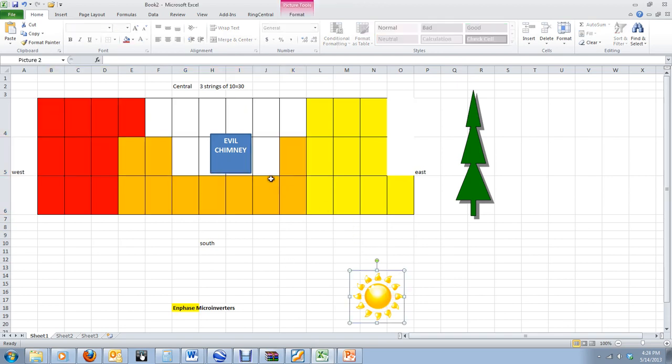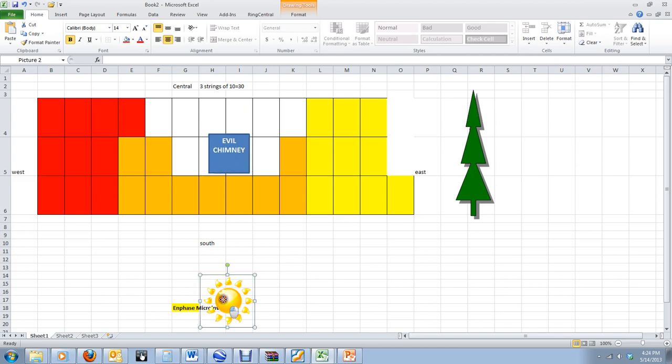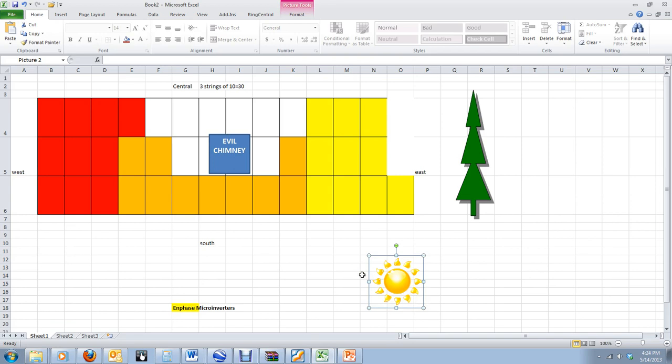So now as the sun comes across the sky, it's pretty low in the sky right now, but by the time it gets here, it's producing power, and my chimney is going to cast a shadow across here. This is my shadow of my chimney. As the sun comes over here, it's going to cast a shadow here. I have no modules in that area. As the sun comes over here, it's going to cast a shadow across here. It's one way to eliminate shading issues as long as you have the roof space to do it.